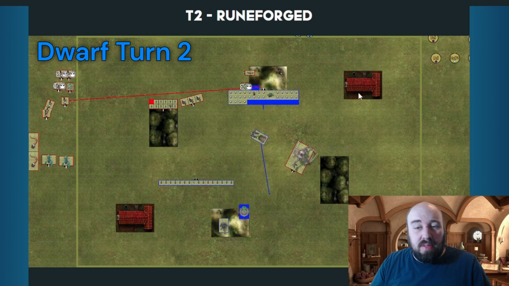And as you can see from the screenshot here, I did manage to completely wipe them out in a single turn, which is not unexpected. This is a very, very nasty unit. The king was in base-to-base contact with them, so he's getting his full attacks with multiple wounds. Yeah, it was not pretty.